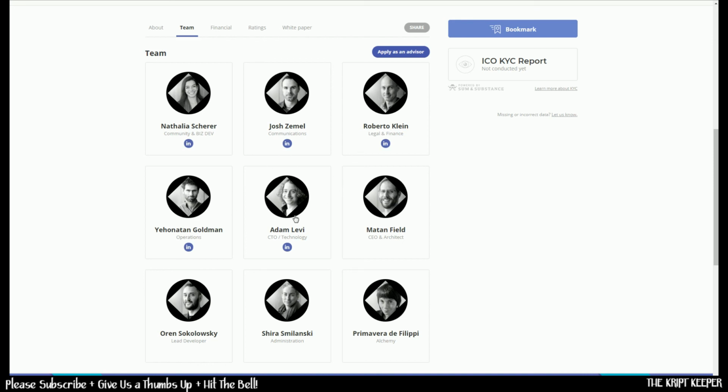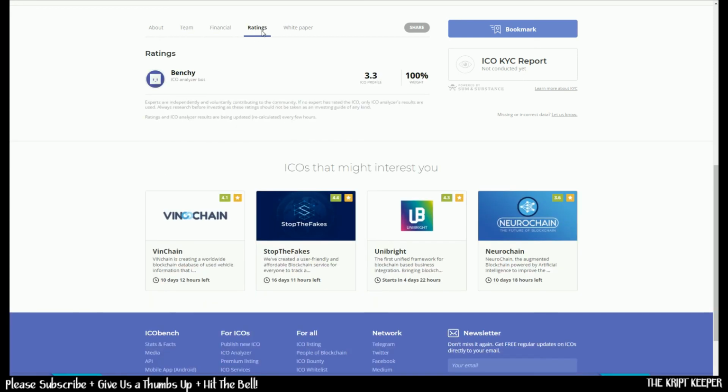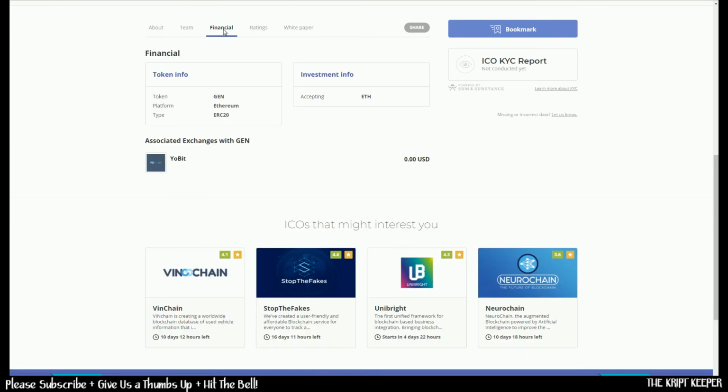If you're running a project and you want all the information available on your website, you want people to be able to go to your website and find everything that they are possibly looking for, all of the information that's going to help these people potentially invest in your project. If you do not have all the information there, then you're going to be struggling a little bit. And I don't think they're going to have their token details either. Let's see if we can find them somewhere else.